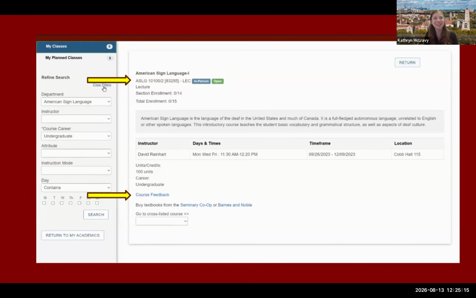There are many other things that we could note on this page, but just for the sake of time, we'll continue on. I highly recommend looking carefully within My Classes, exploring, using the filter system to filter for core classes, and then asking your academic advisor for any follow-up questions you might have.